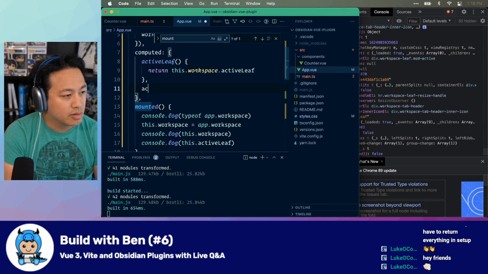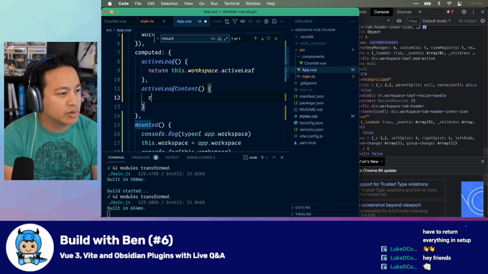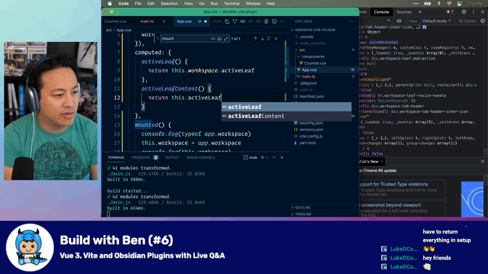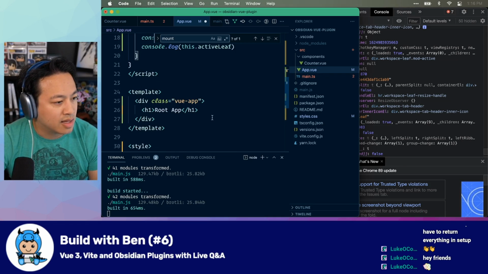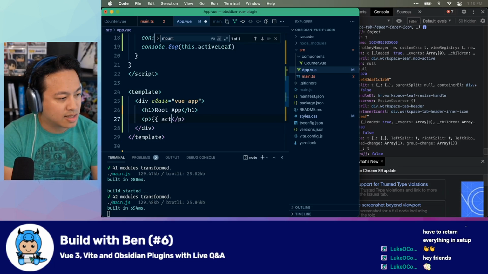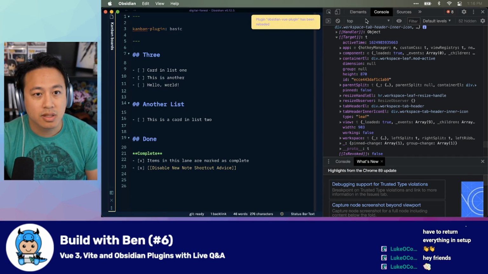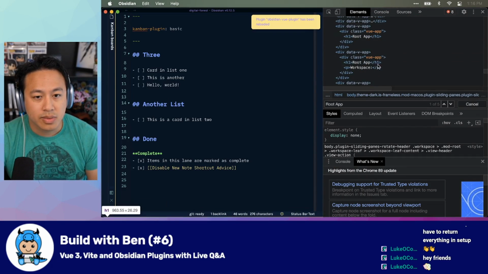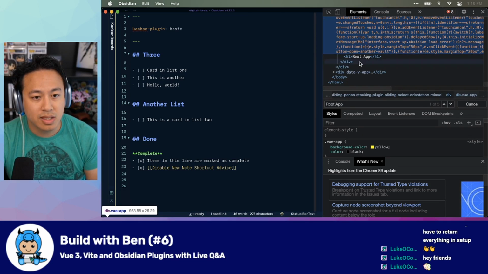So we can go active leaf content will then return this dot active leaf dot view dot data. And then we can say active leaf content. Oh, please work. Please work. Show yourself, please.